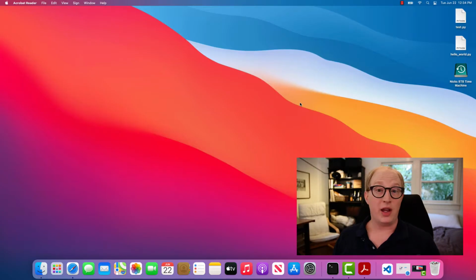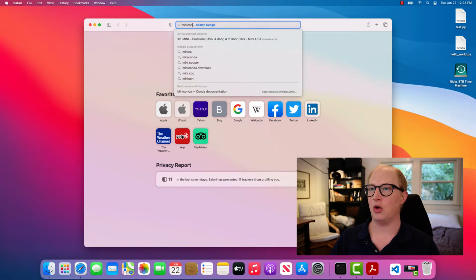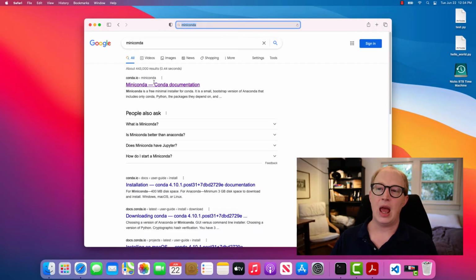So let's get started. In the interest of trying to show you what it looks like to get stuff set up in the same way that you're likely to be seeing it, I'm going to start with an empty user account. So this is basically just creating a new user on a Mac system. Things are going to look pretty similar on Windows. There's one or two places things will be a little bit different, so I'll talk about those. But this is how things are going to look on the Mac. So the first thing that we're going to do is we're going to Google miniconda.